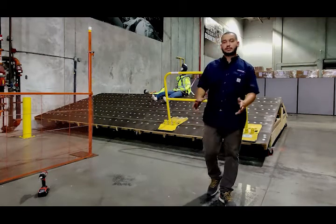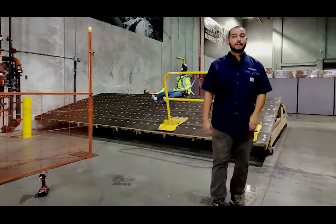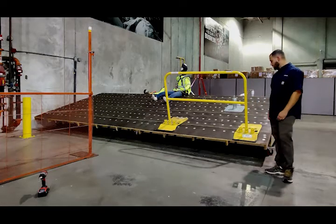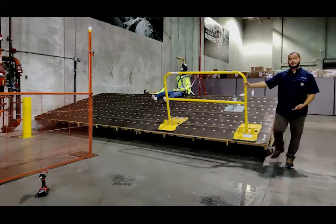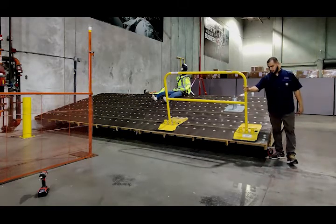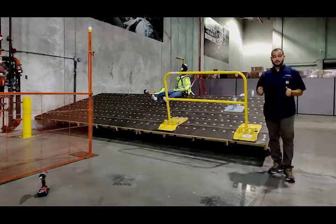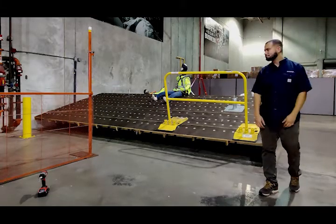Today, I'm just going to take a few minutes of your time to discuss some of our edge protection solutions we have at Saferite. Behind me, I have the RZ guardrail system, which I'm sure a lot of you have already seen as well. This is a system that I love because of the bases being 40% lighter than what you would typically see in the competition. The bases come with rubber footing on both the front and the back to ensure that they stay in place. On the side holes, you'll have handles for your hands to be able to easily maneuver the system and also stack it while still protecting your fingers.